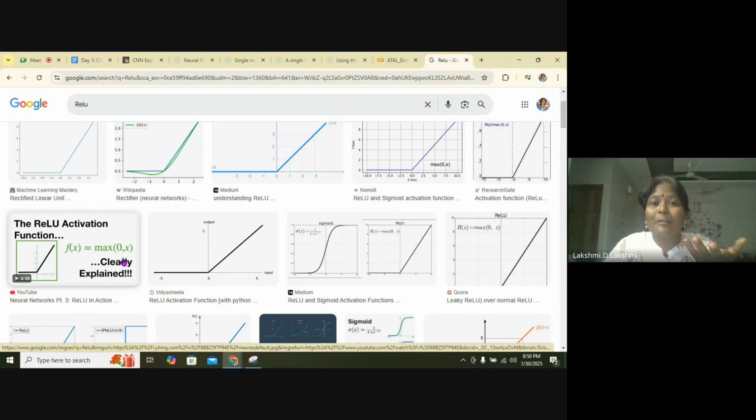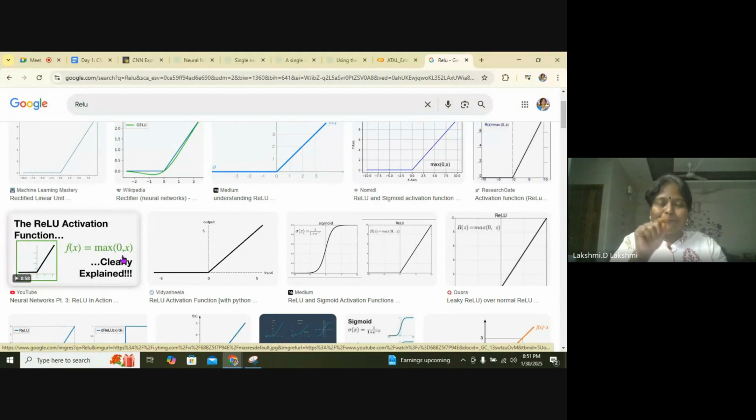Suppose I am giving a random number and you are giving 0. Then what will happen? 0, comma 0. Which is max? 0. Now I am asking you, give me a random number. You are giving me 100. Now look at it. Max of 0, 100. What would be your output? 100. That's all. Nothing more to worry. That's why I'm telling you ReLU is a simple mathematical operation.